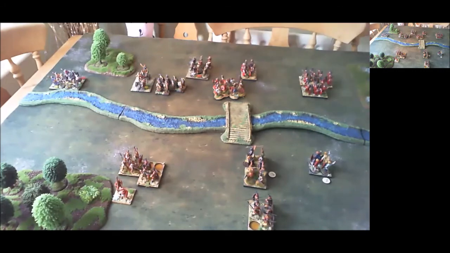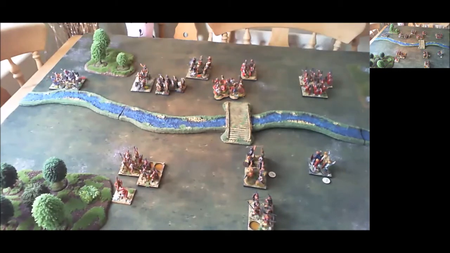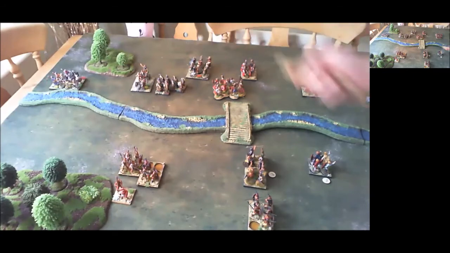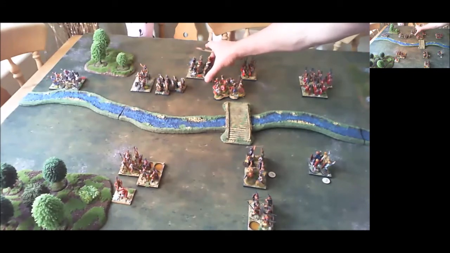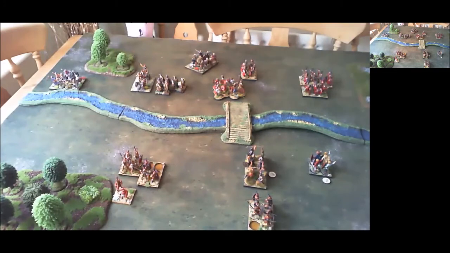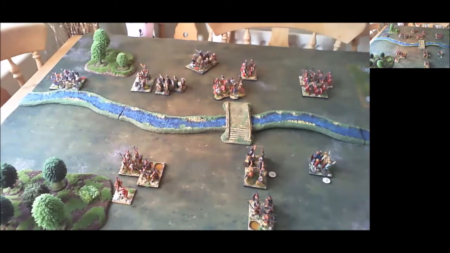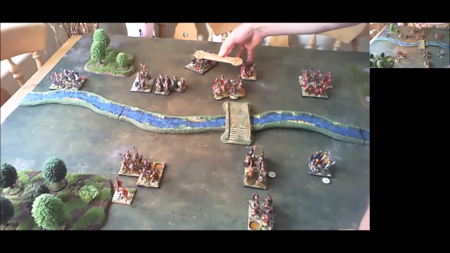Well, you can shoot them anyway, Wayne. And remember, you can shoot through your own figures, so you don't really need to worry about facing too much. Can you? Yeah. No, I meant the levy bow to shoot your warrior unit. Oh, I see. So you want them like that. Yeah. That's fine. And can you move them so that they're all within javelin range of that warrior unit?